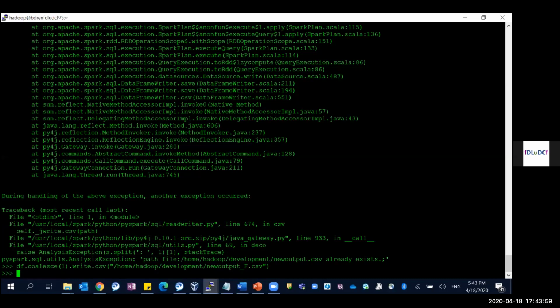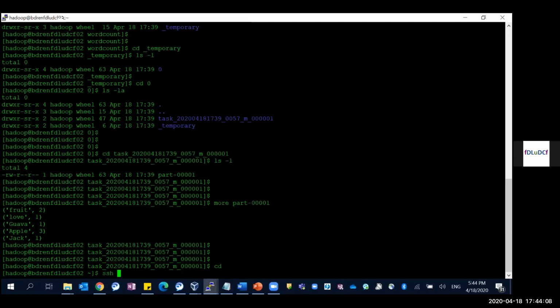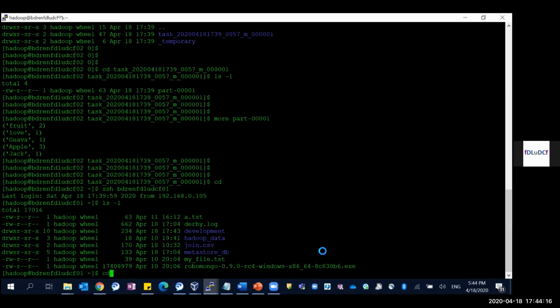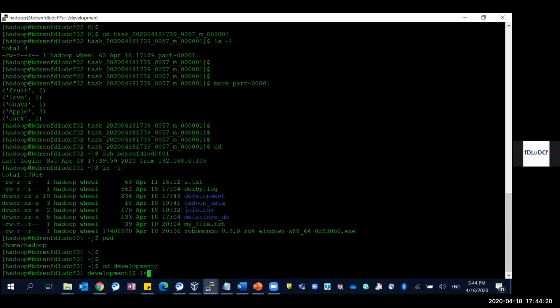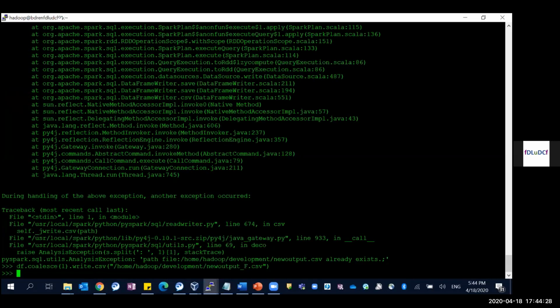And we can check. So here in Hadoop, let's go to the development and check our new output underscore F. That's what we have provided, right? Yeah.